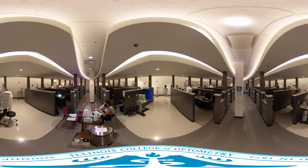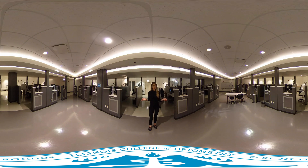The COVID procedures followed in lab mirror procedures followed in the IEI so that, as a student, you know how to best keep peers and patients safe. Lab monitors give out personal protective equipment and ensure students remain socially distanced and respect safety protocols. All of these resources are easily accessible to you as an ICO student and are designed to ensure your success in real-world optometric practice. My name is Lauren and this has been a 360 tour of the iPod. We hope to see you at ICO soon.